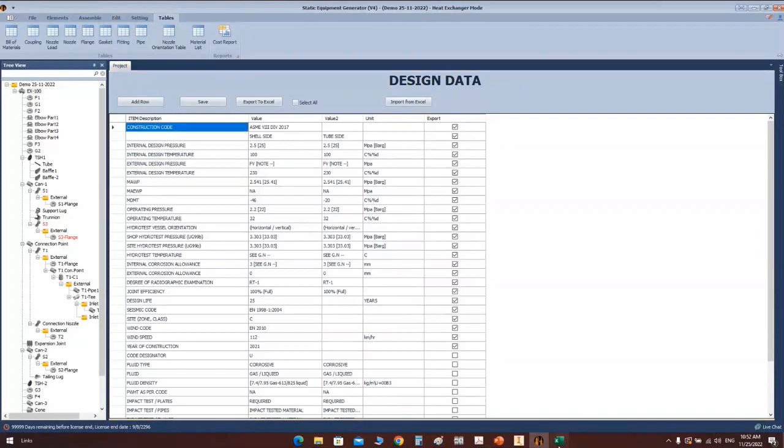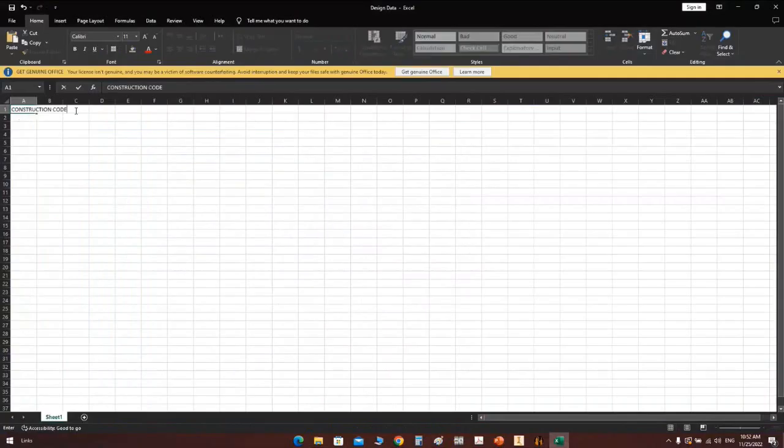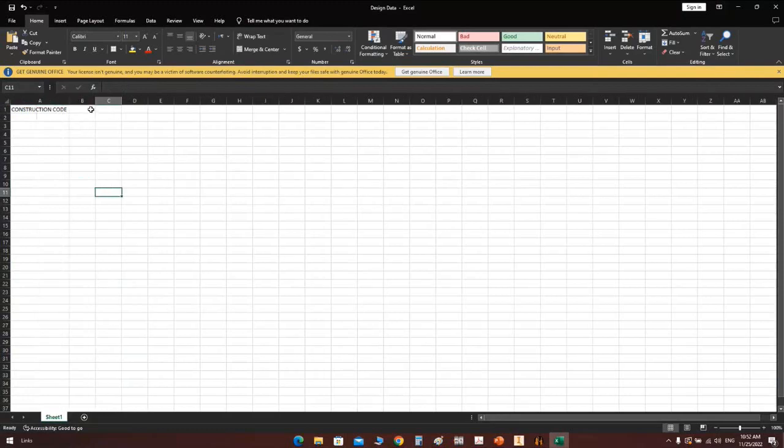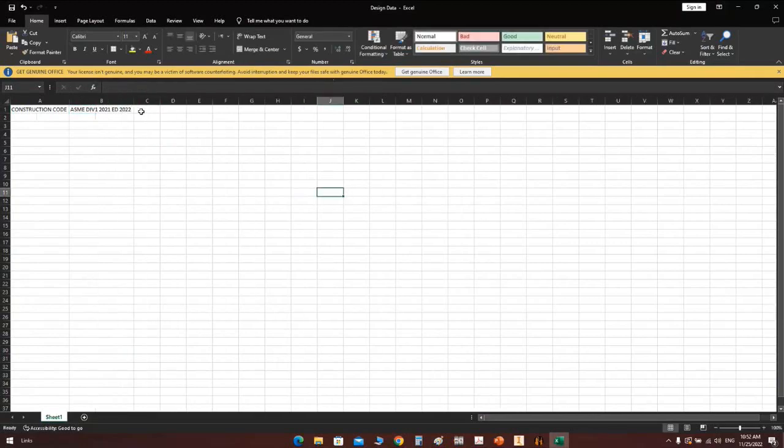For example, let's start. The second value will be as me, for example, like that, and in the last cell, let's add 1. We have 4 columns, so let's fill all values.